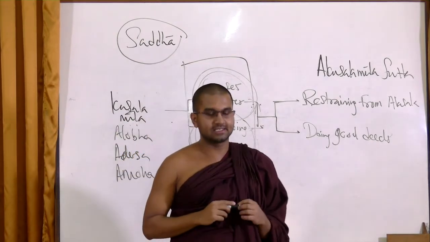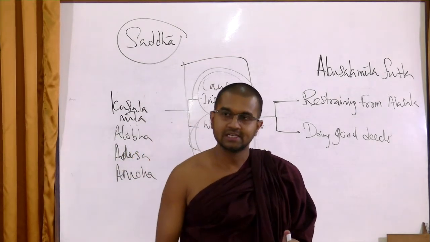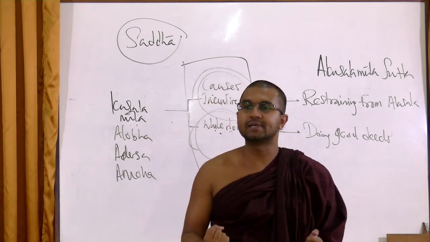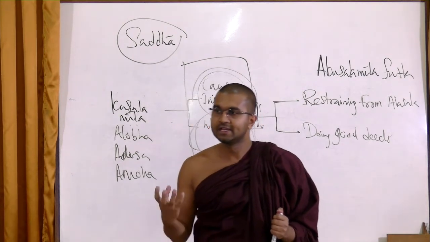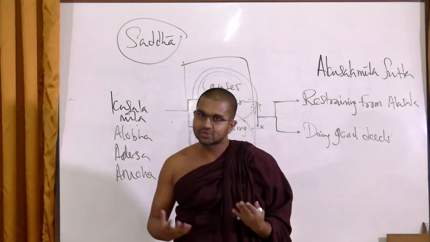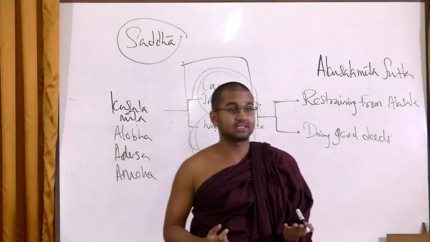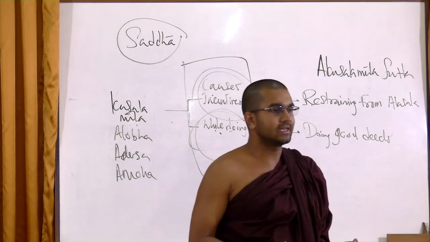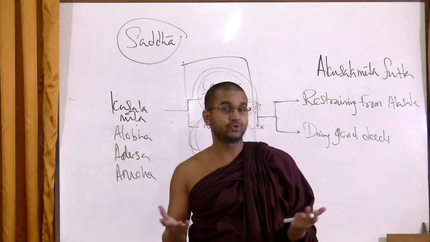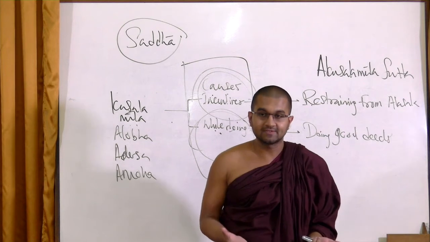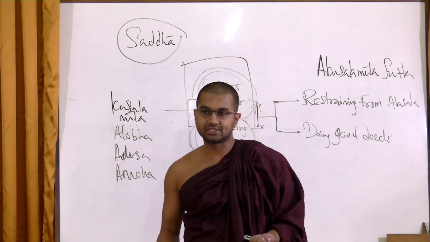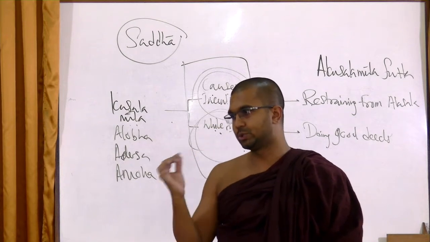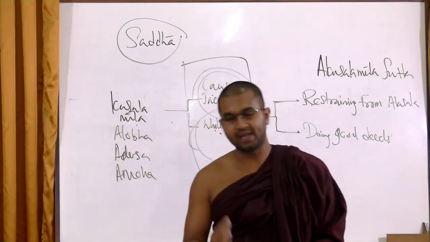If you remember the lecture we gave about saddha, we mentioned saddha is like a hand, a hand to take valuable things. Because of saddha, you have the belief of good results, that good deeds will give you good results. So you do things and you obtain pleasures in samsara. Saddha is like a seed which gives crops, and saddha is like wealth by which you can buy valuable things. So because of saddha, you do good things and obtain pleasures in samsara. Saddha also gives you the drive to do good deeds.